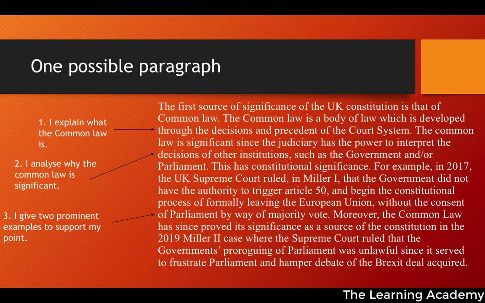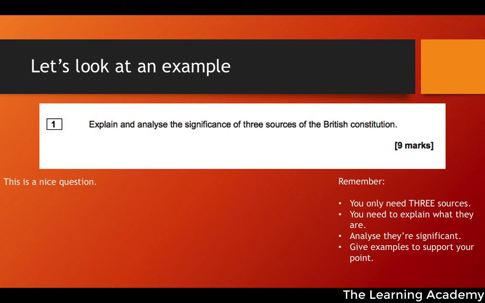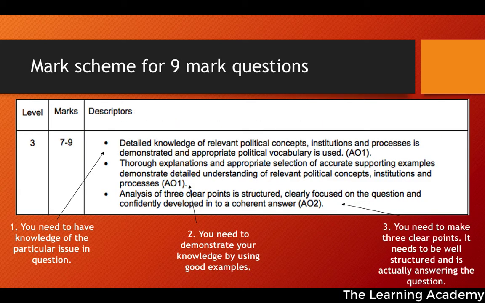So that's a very good example of the points we need to make. You don't have to use those exact two examples — you could use three examples if you've got time, or just one. What we've done is: first, identified in the opening sentence that we're talking about common law; then explained what common law is; then explained and analysed why common law is significant — the judiciary's power to interpret decisions of other institutions. Then we've used prominent examples to support that point: Miller one and Miller two.